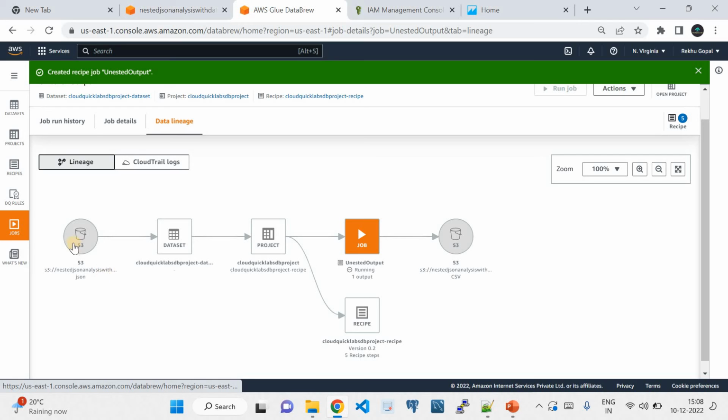You see this is our JSON input. We are creating a JSON dataset, and that is a project. In this project we put some recipes, and for those recipes we build a job. In the sense we tell the job, hey, you need to follow these recipes. This job runs those recipes one after the other, and the output of each task will be stored in a destination S3 bucket.